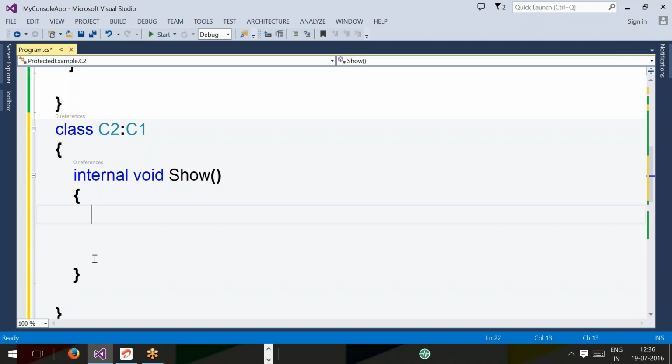Because it is the same class hierarchy, an object is not required whenever you are accessing from the derived classes. Whenever you are accessing from the derived classes, you don't require an object. So only for derived classes we have that exemption, that facility. Why do you have that facility?